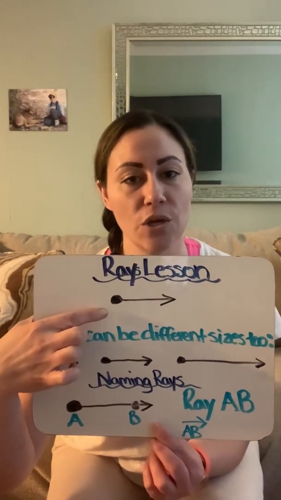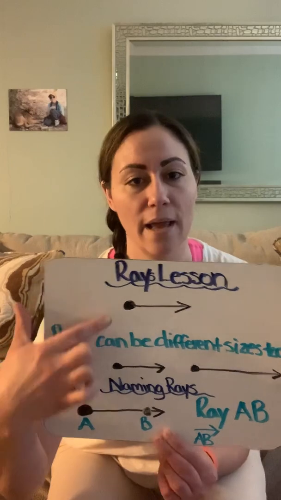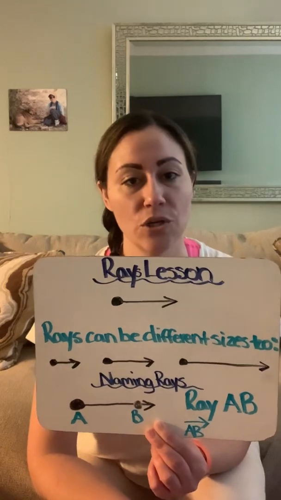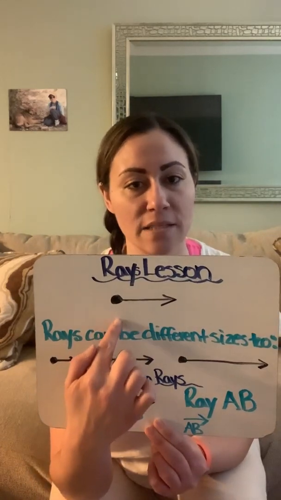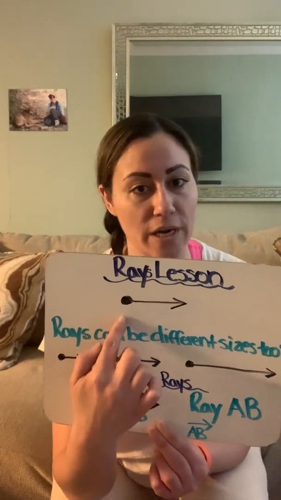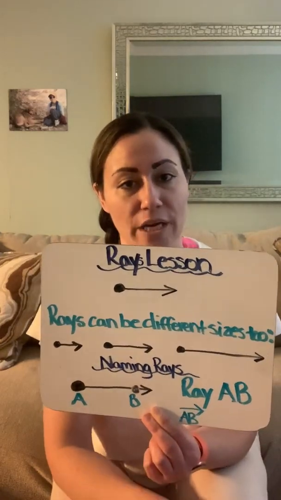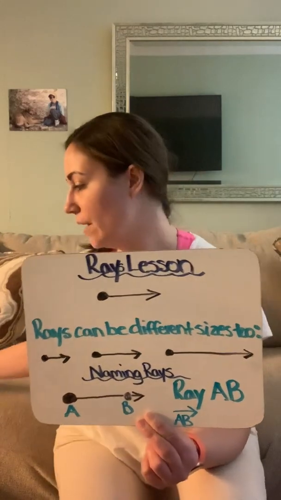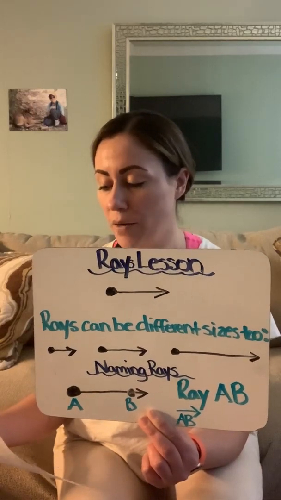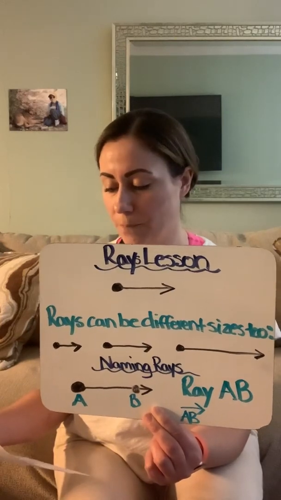If you notice, the ray is different from a line because one side has a point and the other side has an arrow, which means that it goes on forever. So in a ray, one side ends, or actually starts, at a point. It's not forever. It starts at this point and then goes on forever, but only in one direction, not two directions like a line. I'm going to read you the definition for a ray: a ray starts at one point and goes on indefinitely forever in one direction.